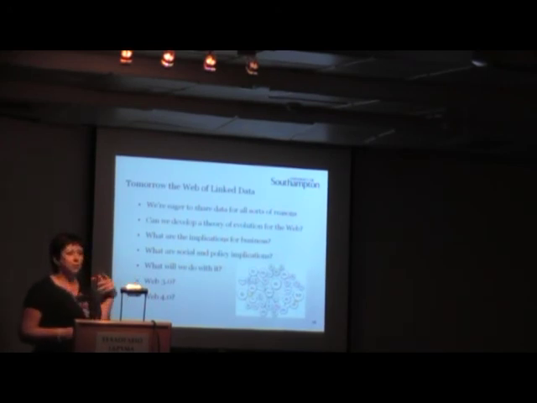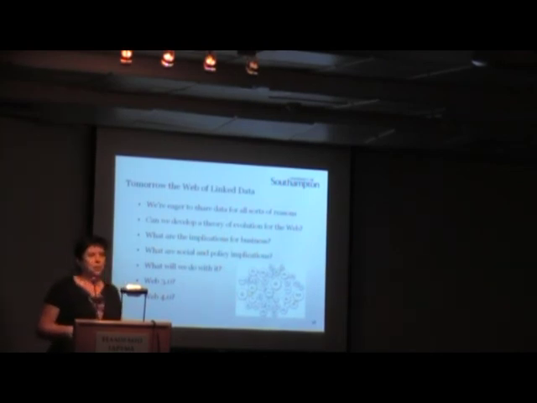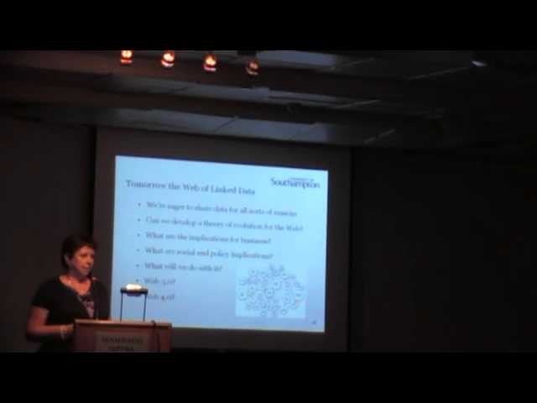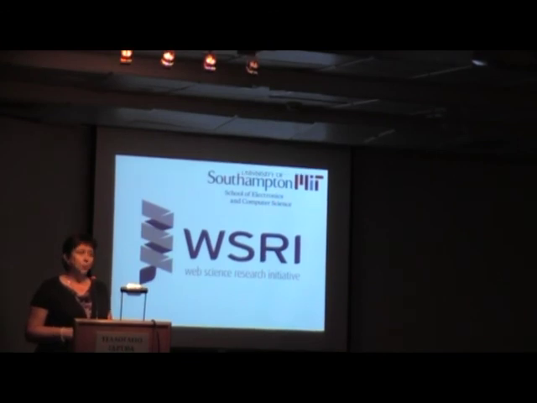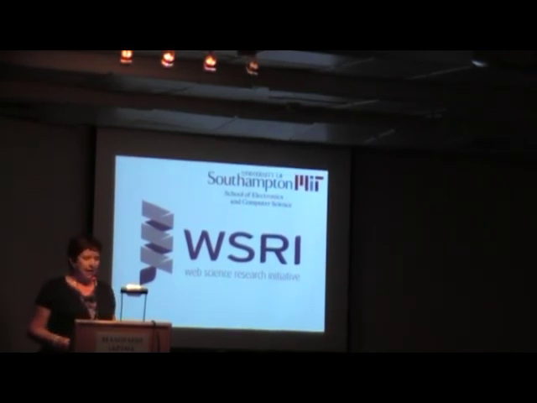What is Web 3 going to be like? What's Web 4 going to be like? There's going to be one. So we actually decided we needed a way of studying it. We needed to develop a new discipline. And we couldn't think of anything to call it. We really didn't want to call it web something, and we really didn't want to call it a science, because it is an engineering subject as well. But we ended up calling it web science, and somehow that name stuck. And we launched WSRI in 2005.